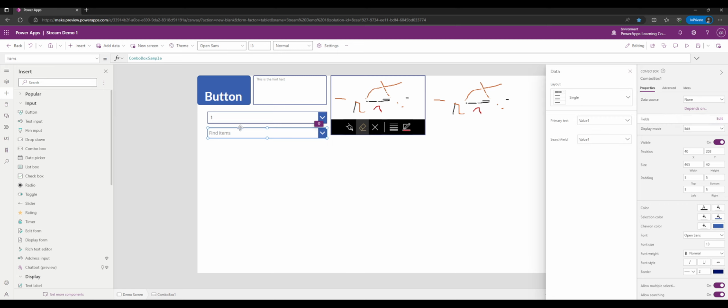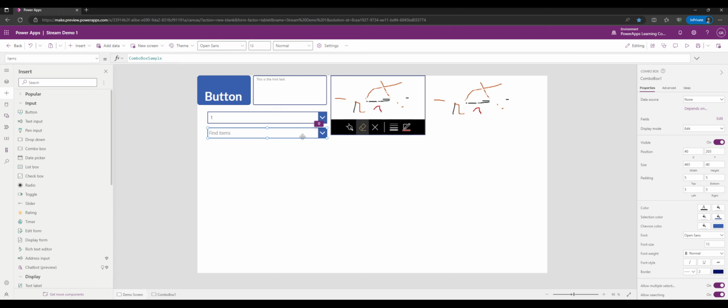The other nice thing about combos is they have multiple layouts on them as well. So if you come into its properties, make sure you have your combo box selected. I'll rename it CMB Demo Combo Box.